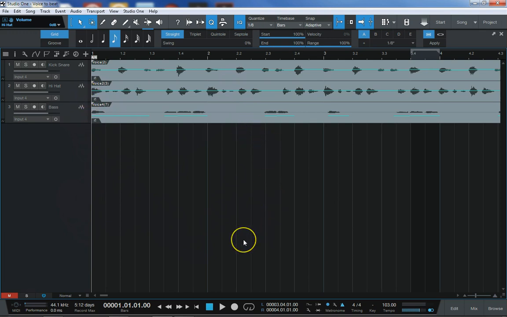Obviously there are more efficient ways to create a simple drum pattern, but I'm keeping it simple to just demonstrate the possibility of what you can do with this. So let me just play for you real quick what I did here.